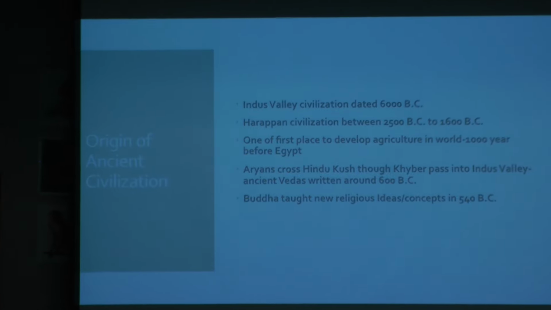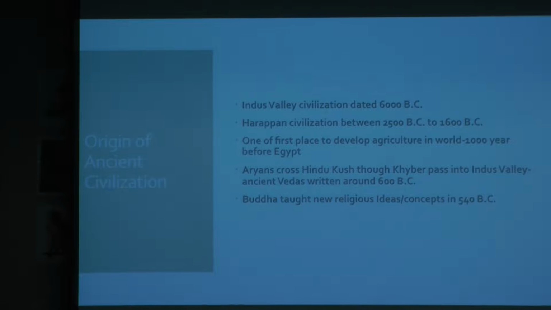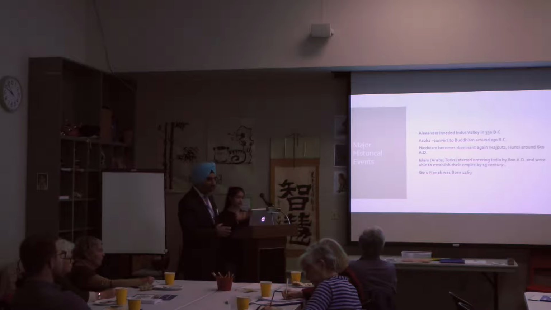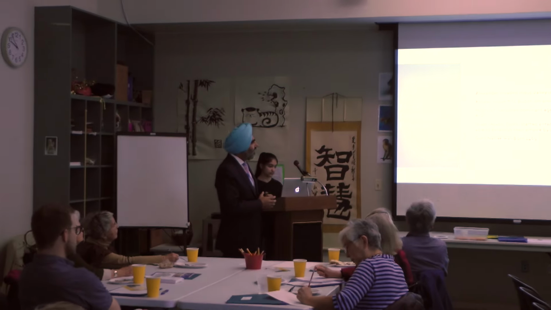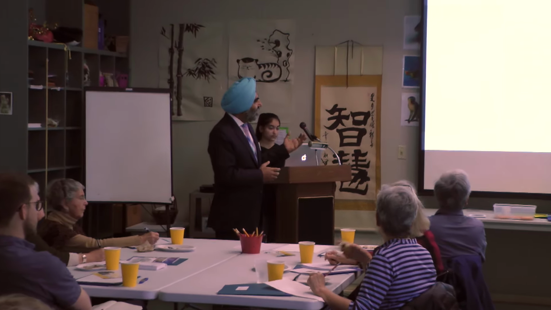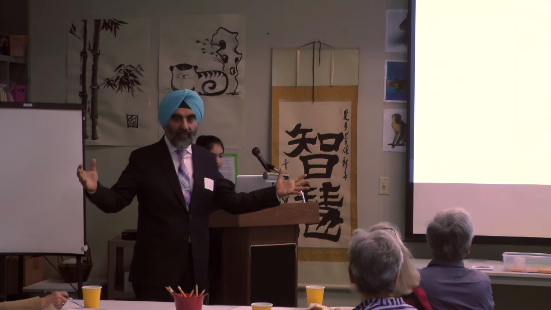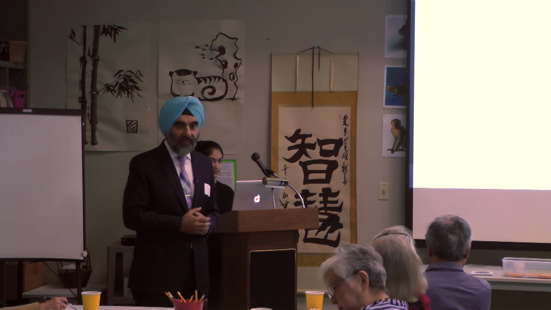Aryans crossed the Hindu Kush. Hindu Kush is the name of a mountain range which connects South Asia with Middle Asia. The Aryans crossed this mountain about 600 BC, and that's when the ancient Vedas, the original Indian scriptures, were written. You have all heard about Buddha, who also comes from the same region, and he brought a new philosophy about 540 BC. Alexander, as you probably know better, came from Greece. He came all the way up to Punjab in 330 BC. And one of the Indian kings, Ashoka, who is well known, became Buddhist in 250. He's the one who spread Buddhism to the rest of the world, and he sent missionaries all over.